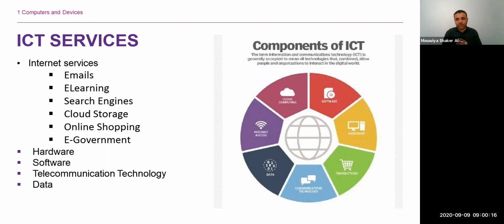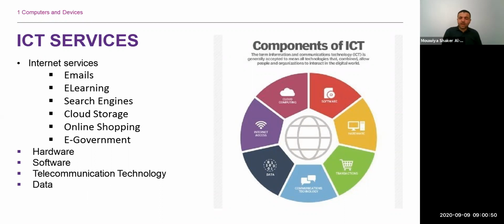Online shopping is part of that too, like ordering from Amazon, eBay, AliExpress. Yes, it's a technology, but it's part of the internet services. And e-government, which we can see right now here in Jordan. They're trying to have a new technology, a new ministry of digital information, so they communicate all the government services together, enhance them, and include everything.